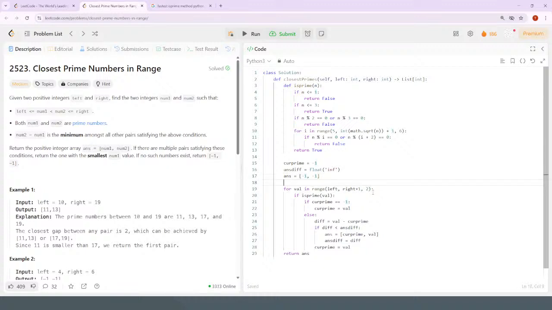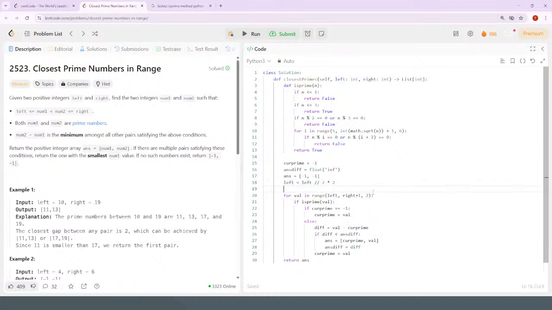And this would be starting with the first odd that's bigger than or equal to left. So I can do left is equal to left divided by 2 times 2.